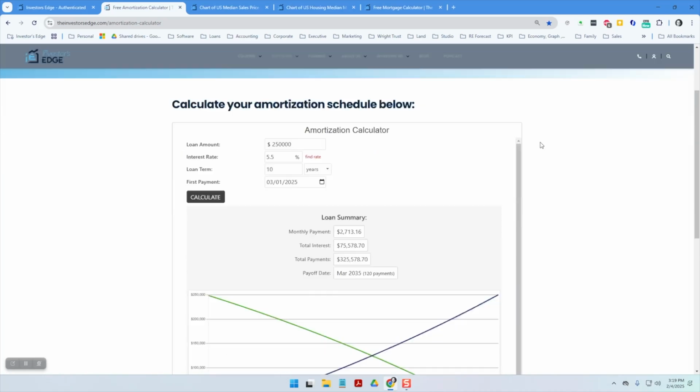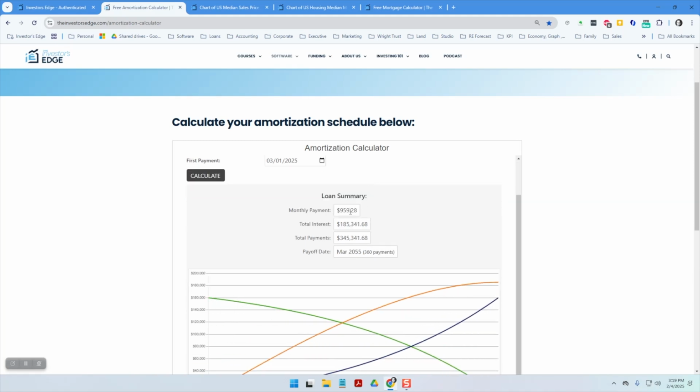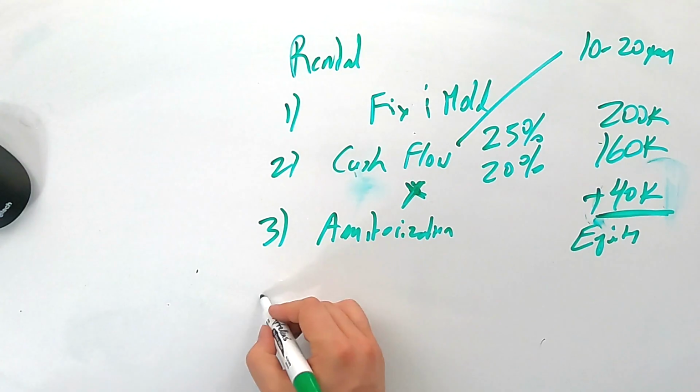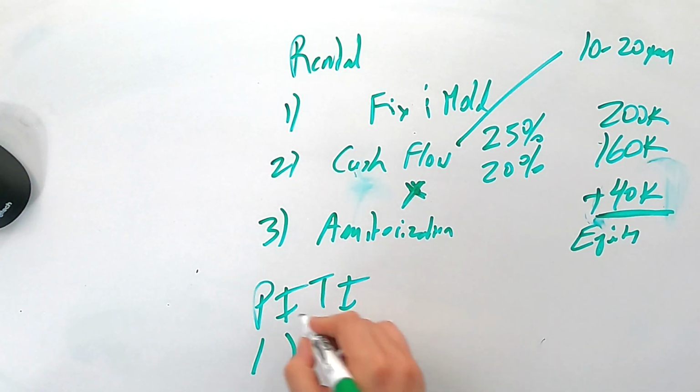What that basically means is every single month, let's jump back to our amortization calculator. So this is the idea. Let's say in this scenario, you're in the property at 160,000, at a 6% interest rate, and we're looking at a 30-year loan, okay? We calculate this out. That's a monthly payment of $959. That does not include property taxes, and that does not include insurance. So your hazard insurance will be added onto that. This is just principal and interest. They call it PI. The other thing you'll hear is PITI: principal, interest, taxes, and insurance. That would be considered a fully loaded payment.